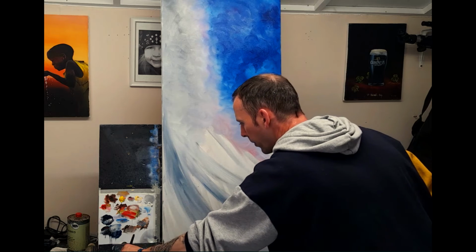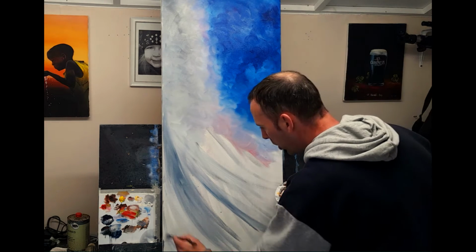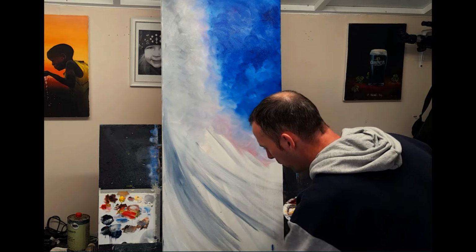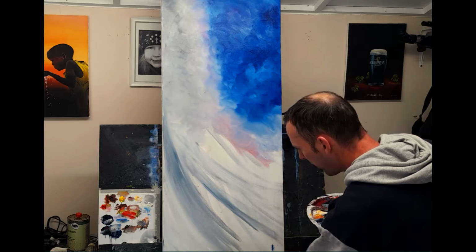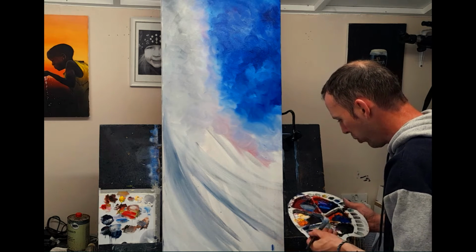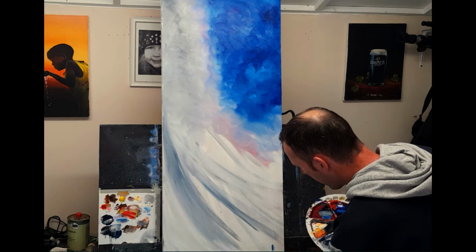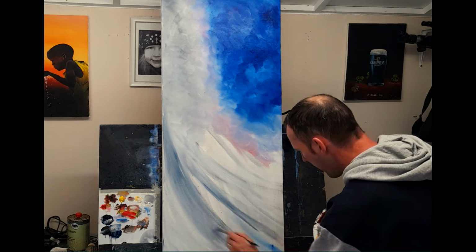I think for me, the most important part is covering the canvas. Once the canvas is kind of covered with a base coat, it's easy enough then to just pop colours on and mix colours around. But kind of getting all this dryish canvas covered really, for me, is number one. I need to get that done. Bit of pink. Right there, a bit of blue going through that, that's fine.